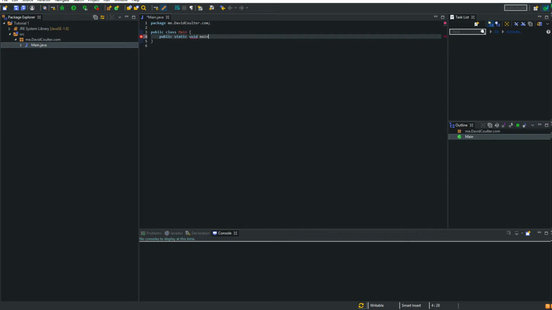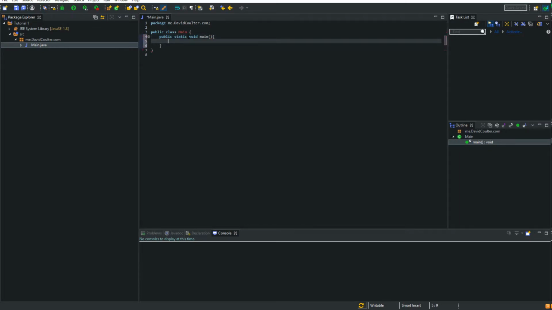And then for it to be the main function that runs when you run the program, it needs to have main. There is stuff that you need to put in here, which I'll explain later because it's a little bit more advanced, but for now, just bear with me. I will go over it very shortly, but this is the first thing that runs when you run a jar file. This is what runs through the program.